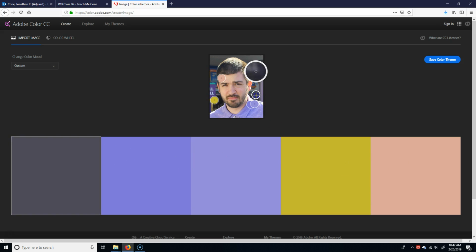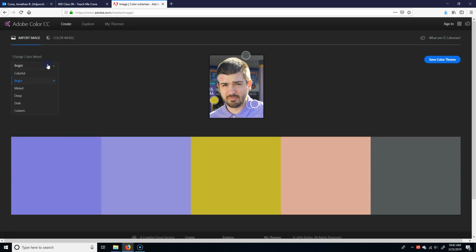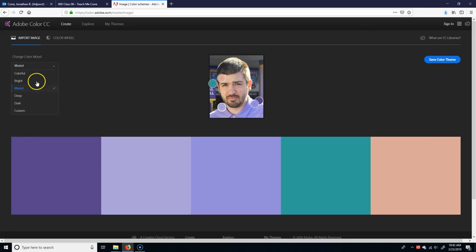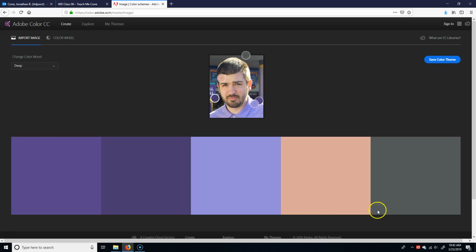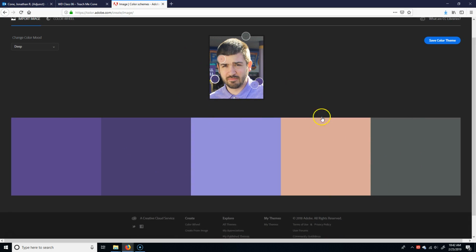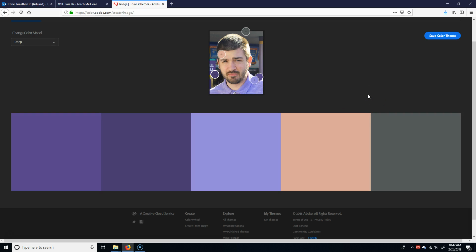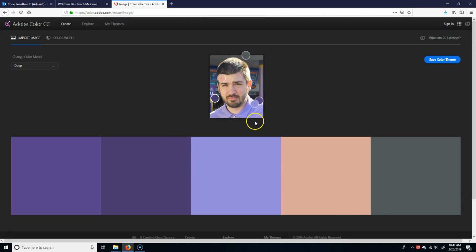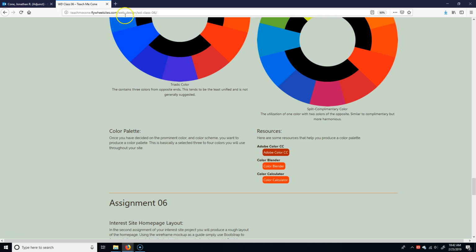And you can still move these around and sample them if you want to change, although it doesn't seem to dynamically really adjust the other ones. Let's see, bright and muted and deep. But you can play around with that, and it will actually give you colors based off of that. So that works pretty well. Or even if you find like a shoe design, or the logo or something you really like, you could bring it in here and kind of use that as your starting point, which is pretty cool. So anyway, I would definitely think about utilizing those items.